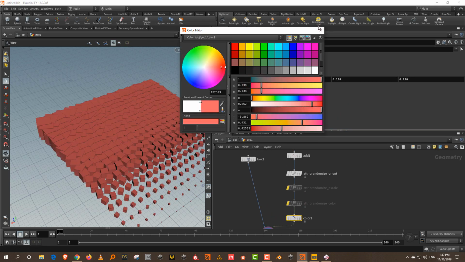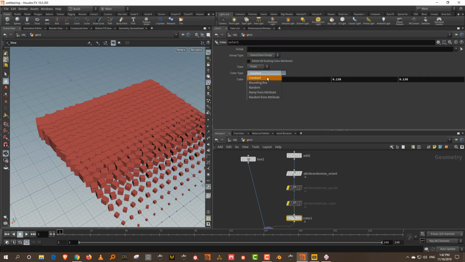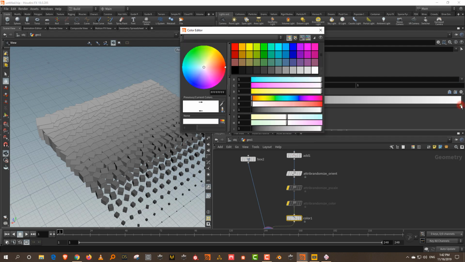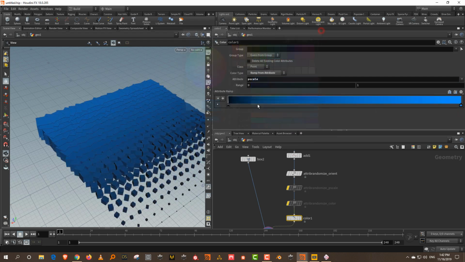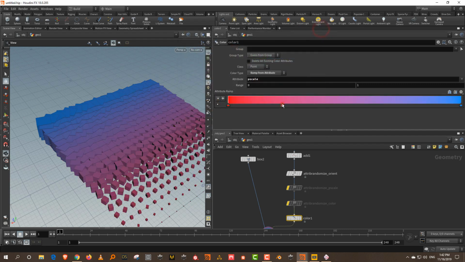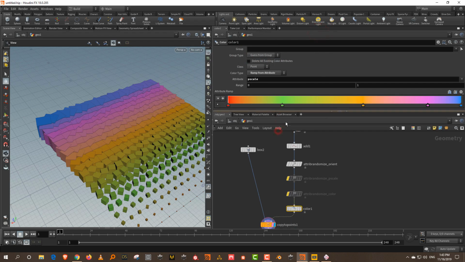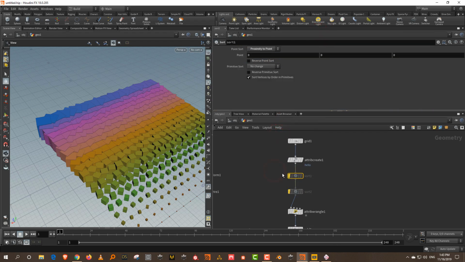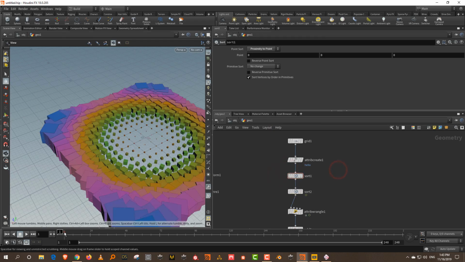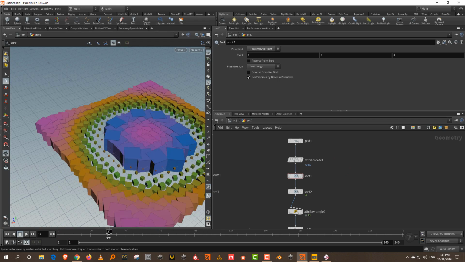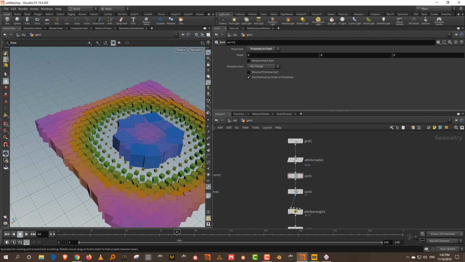And what I can do with the color is, you have different ways, like I can just give it a flat color. But what I can do is come in here and say ramp from attribute. And it'll ask you what attribute, so I can put in p scale, and there you go. So now I can actually set up a color range for this. I can take whatever colors I want. And then if I pick up both of these, you'll actually see the color also change. See. Because as the p scale value changes, the p scale is driving the color. So you can do stuff like that.